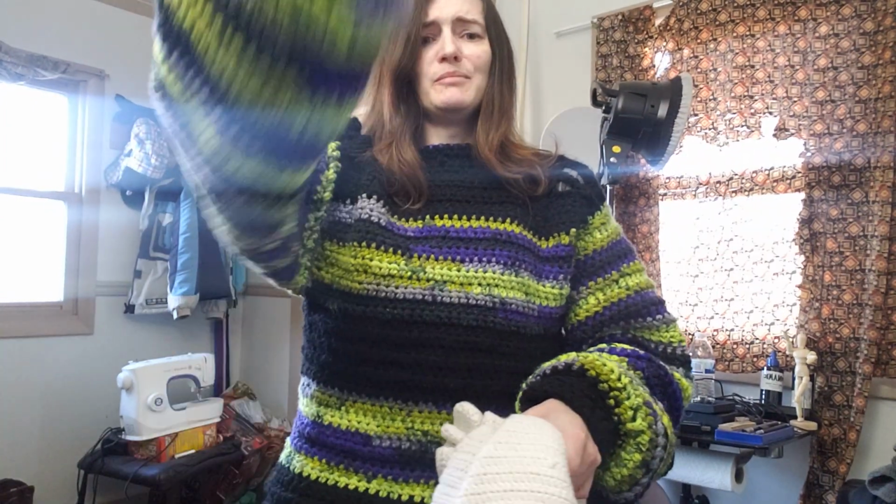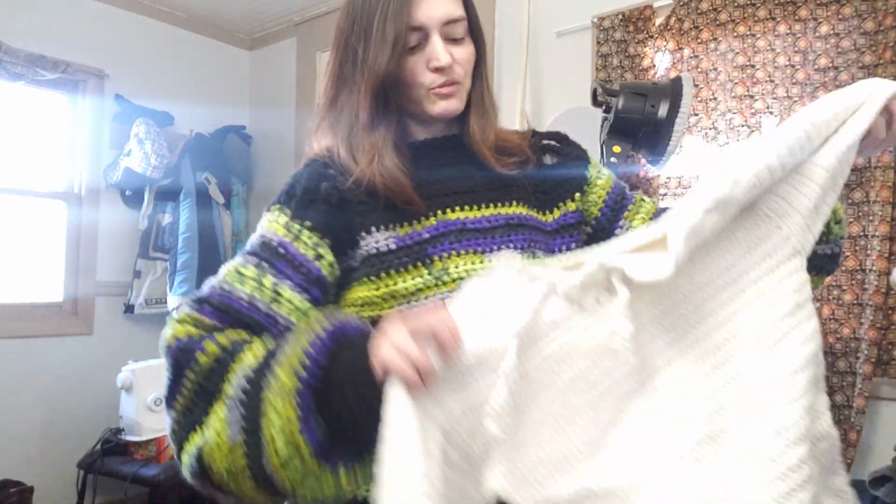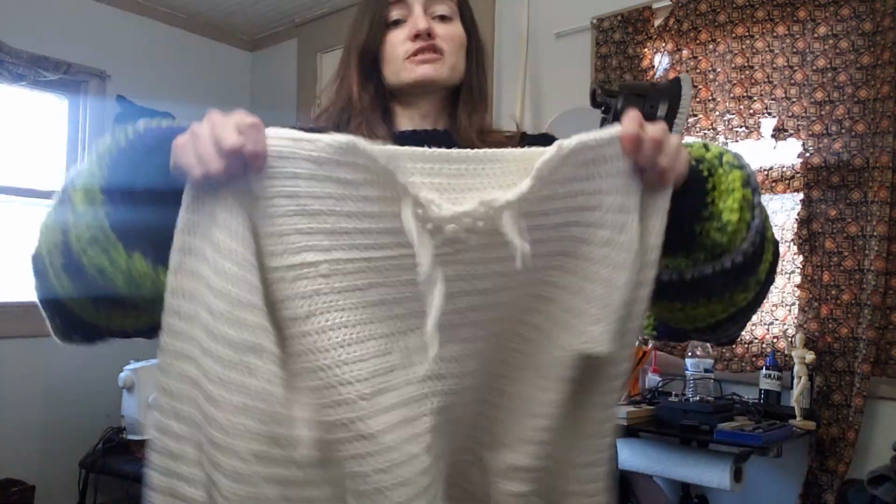It took me a minute to figure out how to get the sleeves the way I wanted them on this one. And then this is one of the first ones that I did. First shirt I did.